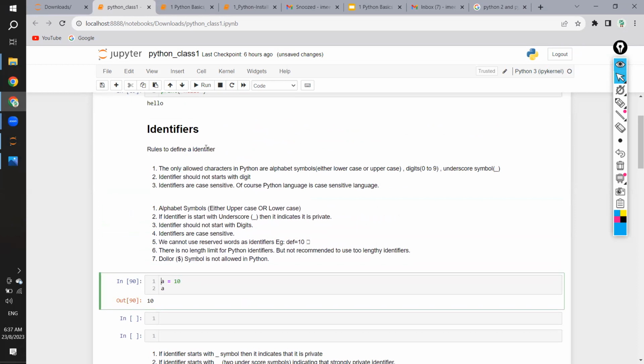The rules to define an identifier: the only allowed characters in Python are alphabet letters, either lowercase or uppercase, digits 0 to 9, and the underscore symbol. In an identifier or variable, whatever you are creating to assign a value, a equal to 10 means a is a variable and 10 is a value.